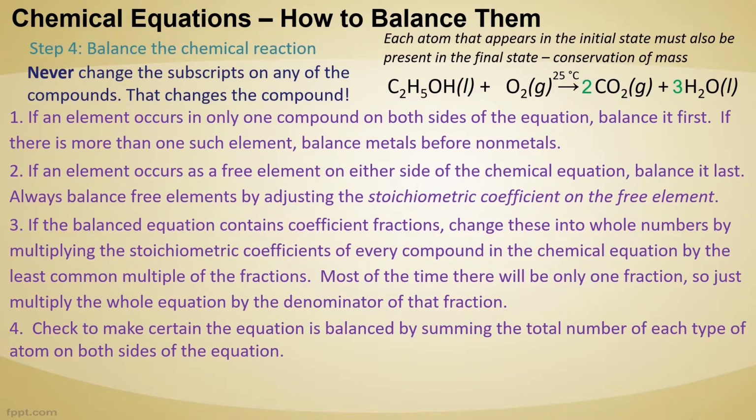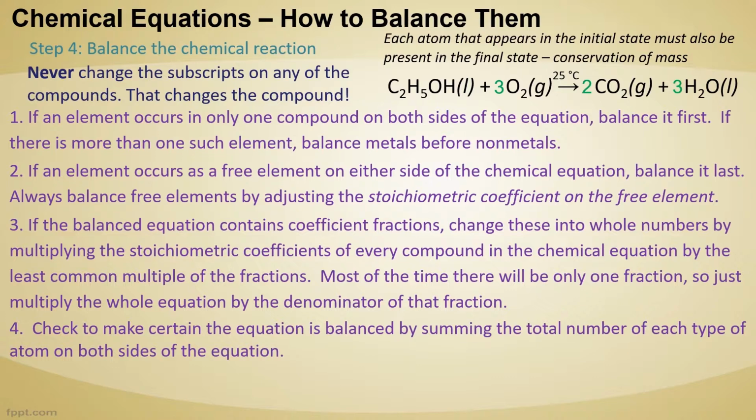Now finally, we can deal with the oxygen atoms. According to the second rule, since the oxygen is a free element on the left side, this will be the only stoichiometric coefficient we will have to change to balance oxygens in our equation. Right now, we have 3 oxygen atoms in the reactants and 7 oxygen atoms on the product side. We need 4 more oxygen atoms on the reactant side. So if we place a 3 in front of the oxygen molecule, this should do it for us, giving us 7 total oxygen atoms on the reactant side.